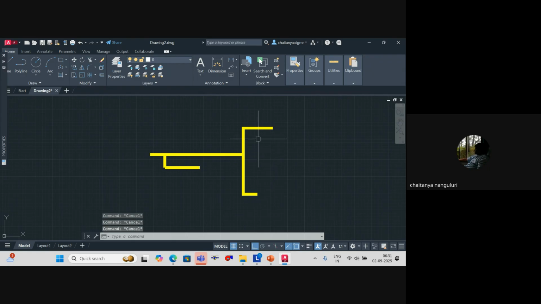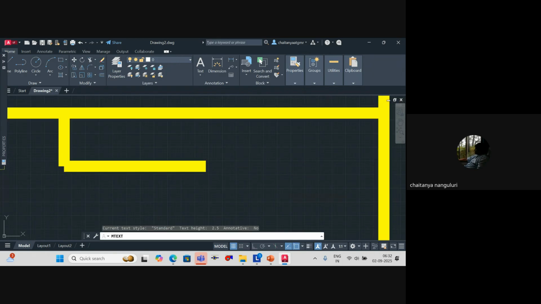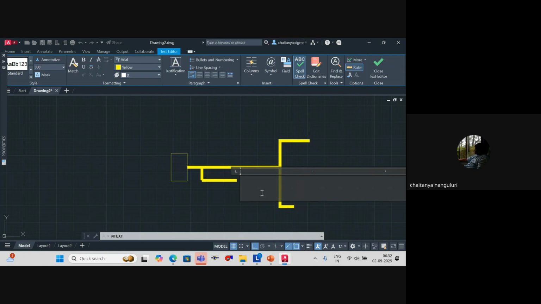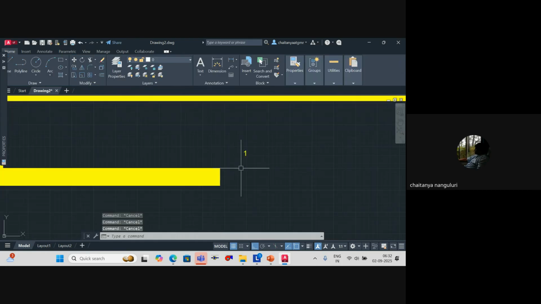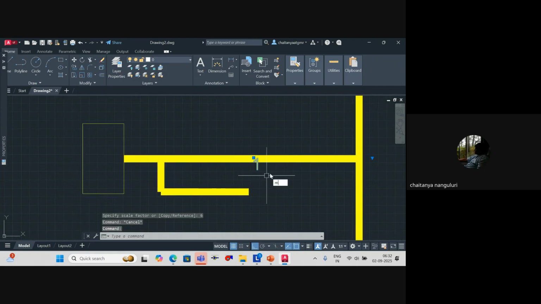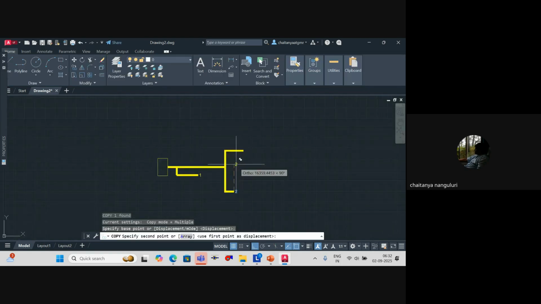Now, technically, if you have an AHU over here, I'll write it as 300 or something. So this is your first one. This is your second one. And this is your third terminal.